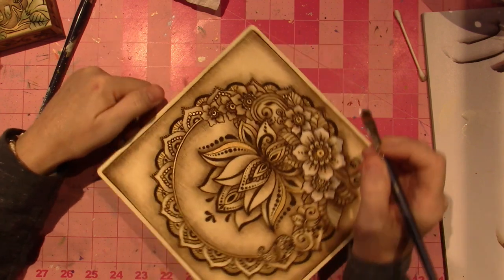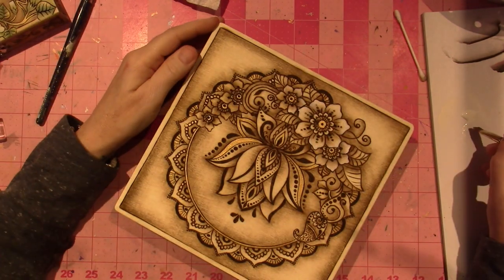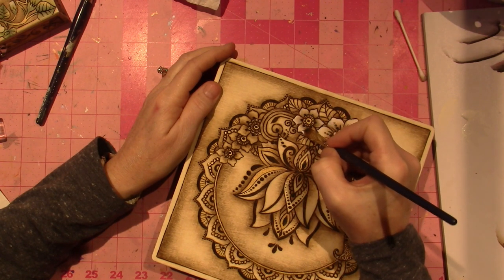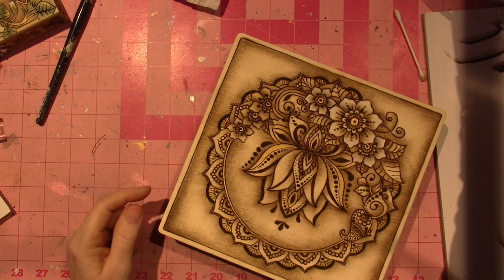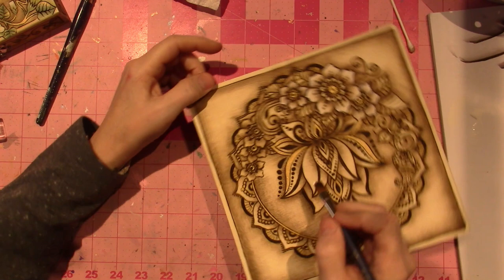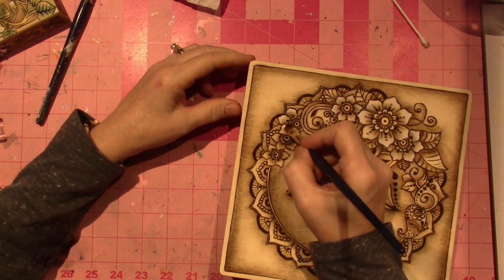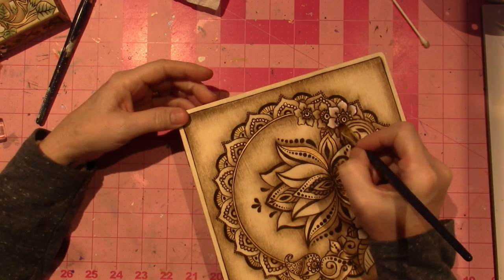I think I used it on one of these. I think this is light buttermilk. I'm going to go over here because it really makes it pop, the white. Oh boy, see these three flowers right here? Man, they are going to pop when I add this white. Once I add all the brown, and I'm assuming that's what it would be like if I were wood burning it, I lose the brightness, and I feel like you need the highs and lows, the darks and brights, so things can shine and pop out.